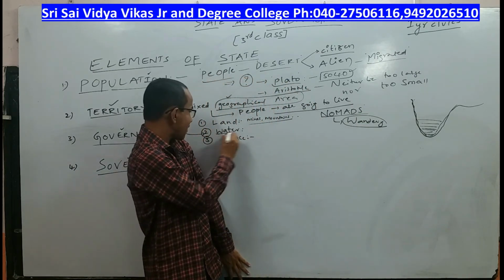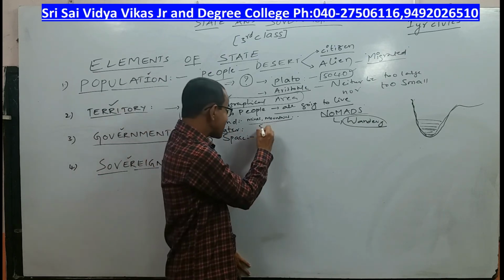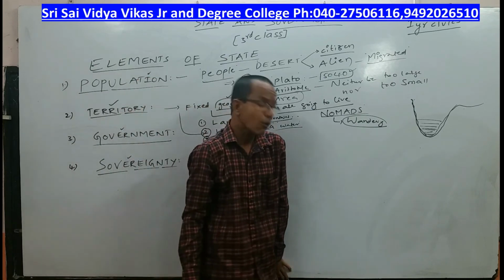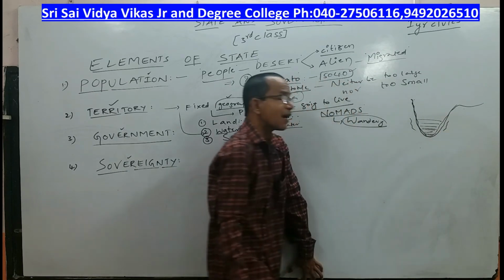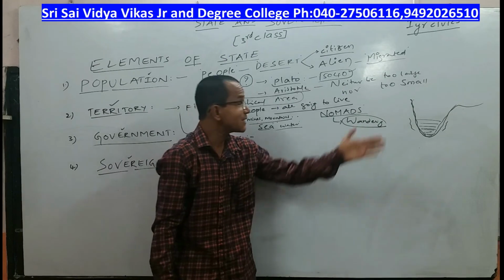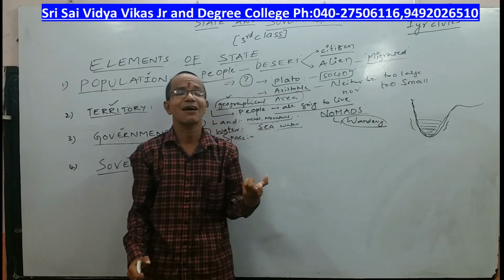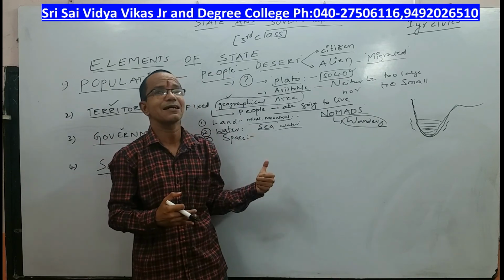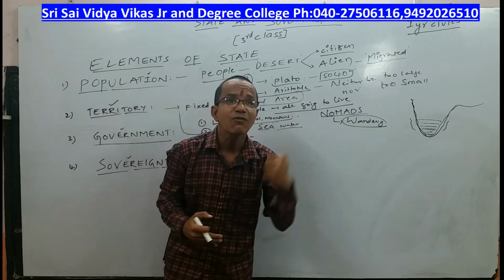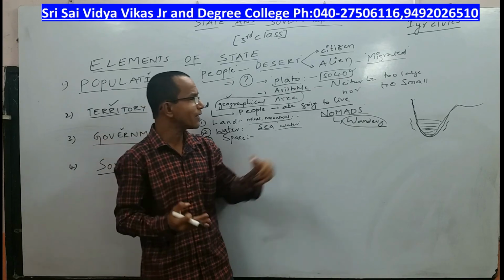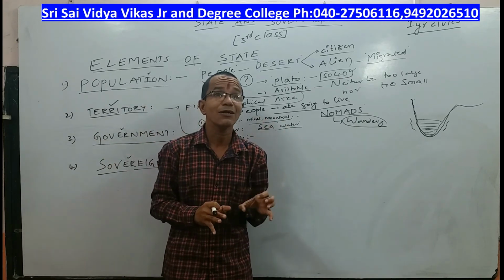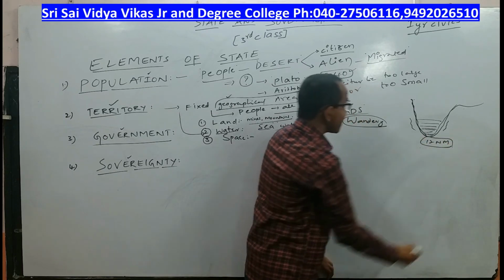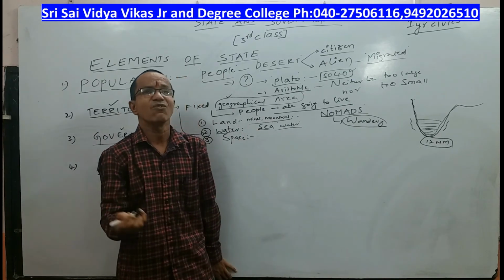And the next one is the water territory. That is the extent of the sea water. For example, beyond our land territory, there are seas and oceans. Over those seas and oceans, India has supreme power to some extent. That is called the territory in the water aspect. For example, over the seas of our country, we have power up to 12 nautical miles. This is the aspect of the water.